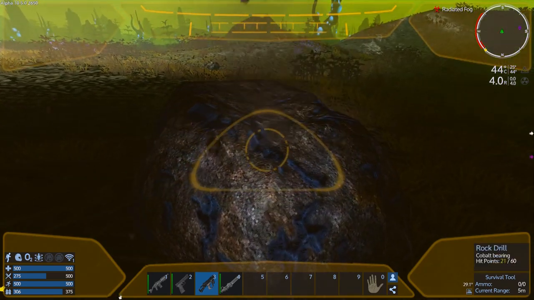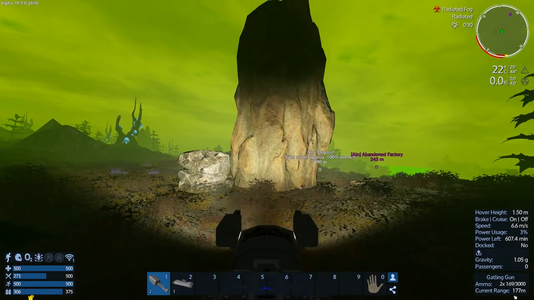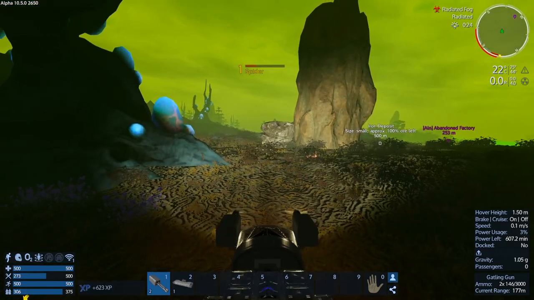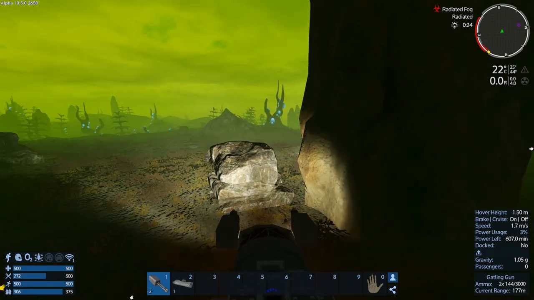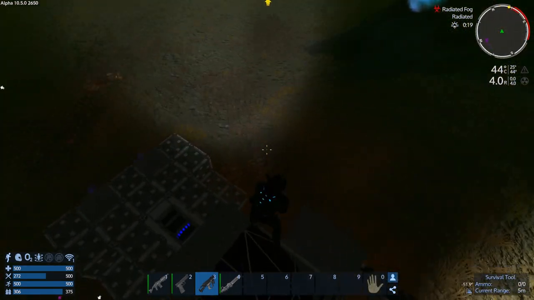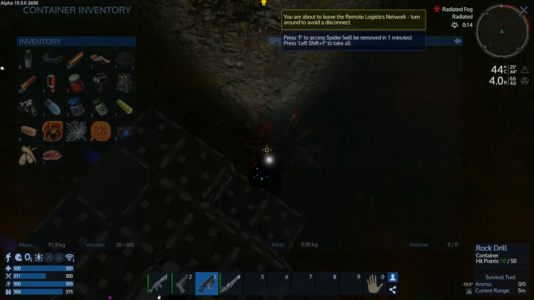Oh, what do I hear over there? We've got spiders. They'll be coming at me. There we go. Yep. Come on. Where'd you go? There you go. And, oh, come on. There we go. I know I could have used the harvest module to kill them with, but come on. Ugh, stupid thing. Come on. Their hitboxes are really difficult.